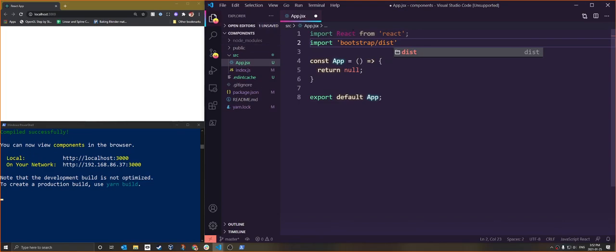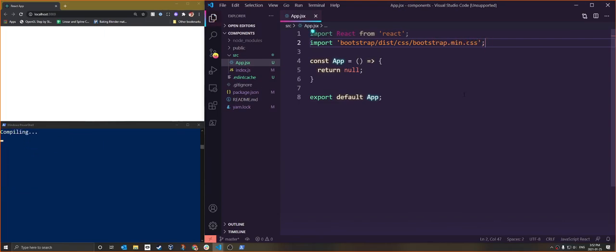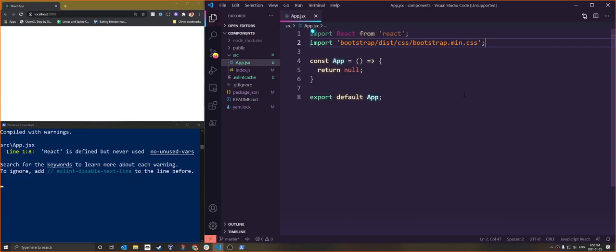So instead of importing it into a variable name, we just import the path when it comes to CSS. And this error message is saying React is defined but never used. Again, that has to do with the fact that we're not using any JSX quite yet.